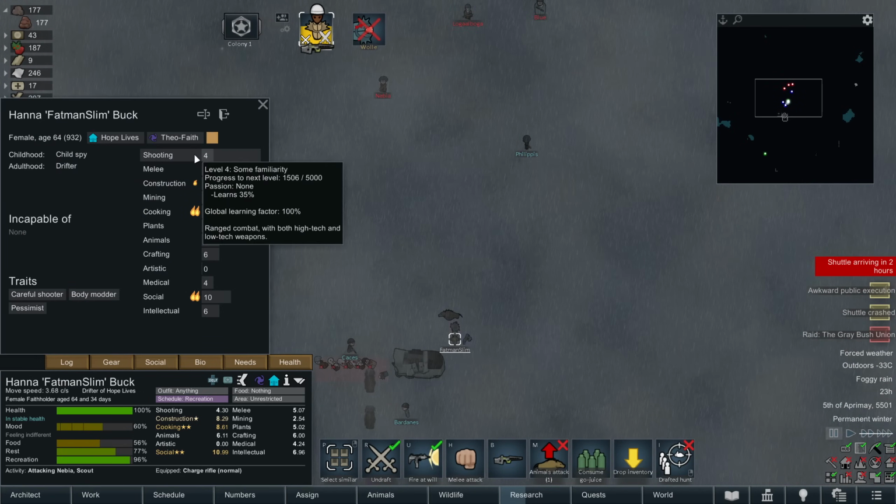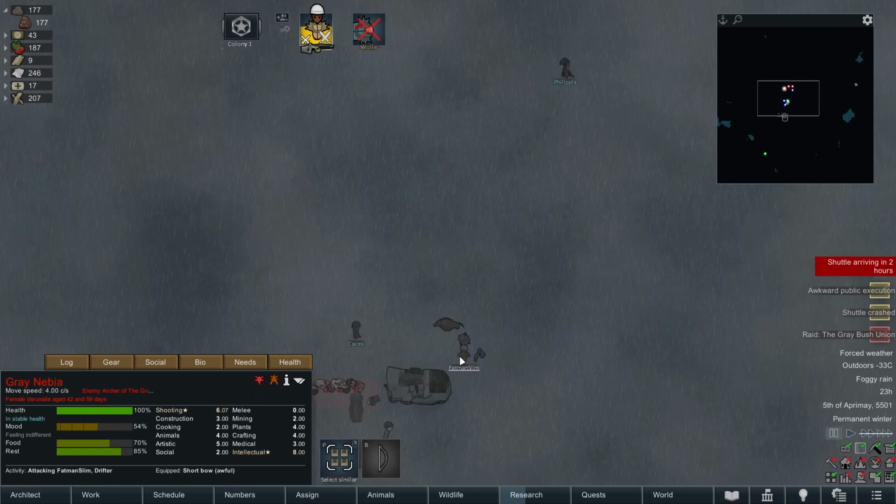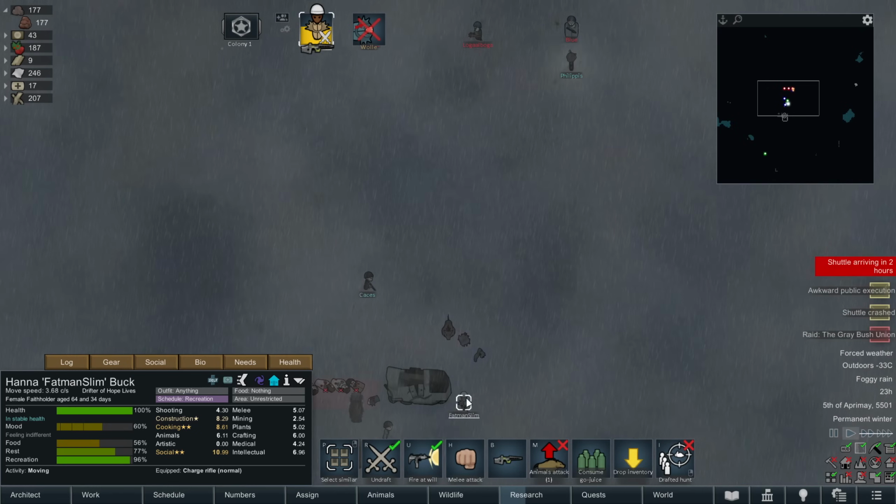Ooh, this will get us some decent shooting experience. If we could get up to level 6, we could become a shooting specialist. And they are... Oh, I think they're after us. Run!